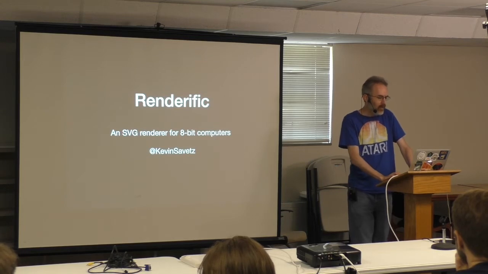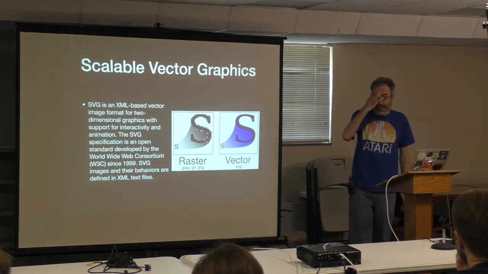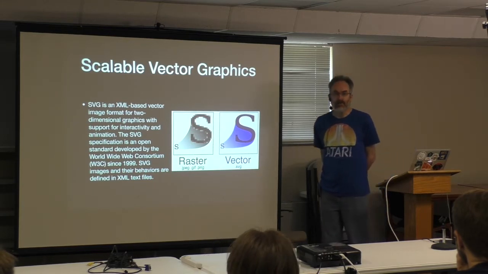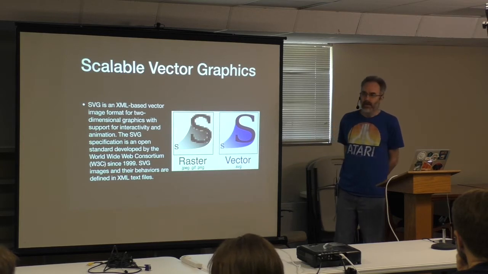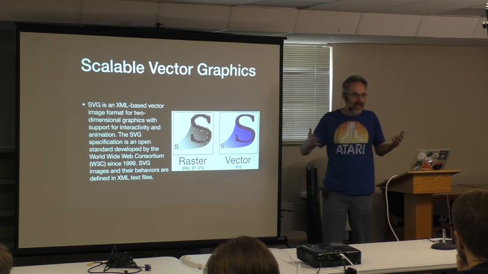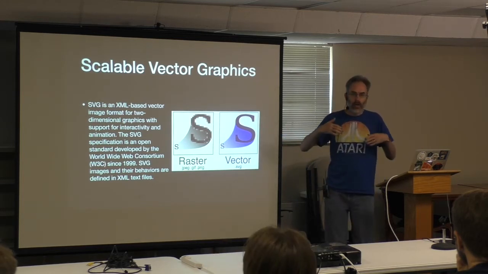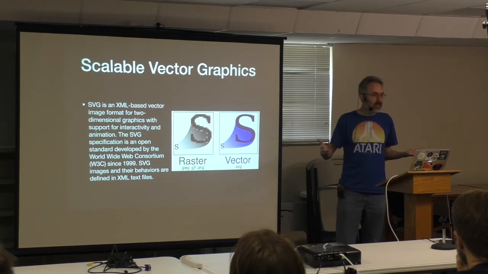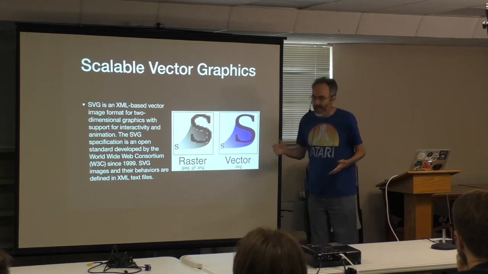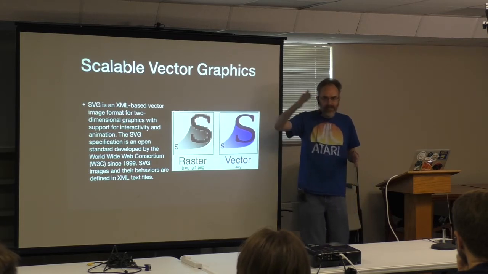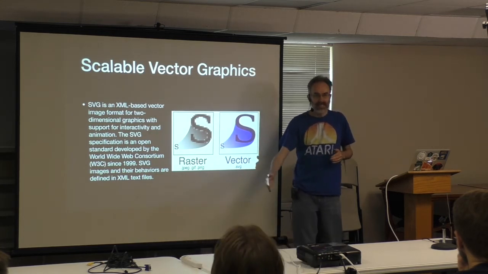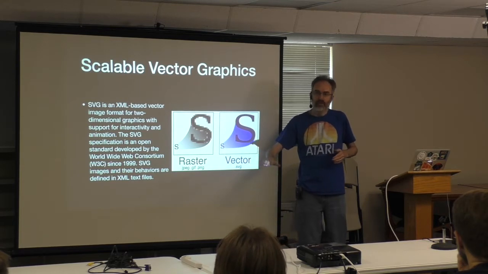So, an SVG renderer, what does that mean? SVG stands for Scalable Vector Graphics. Basically, it's an XML file format. It's a text file just for drawing graphics. But unlike a JPEG or a GIF, which tells the computer what to show, the SVG tells the computer how to draw it. So it might say, draw a line that is X pixels long, and then draw a vertical line that is twice that number of pixels long, and then draw a curve.